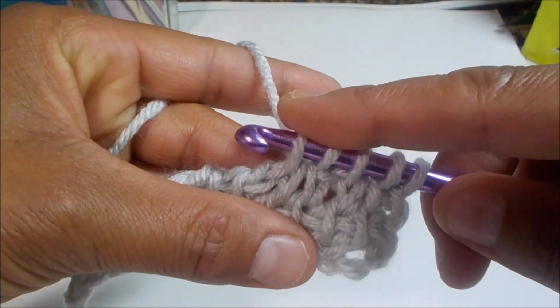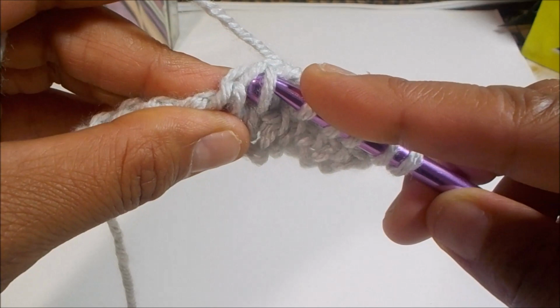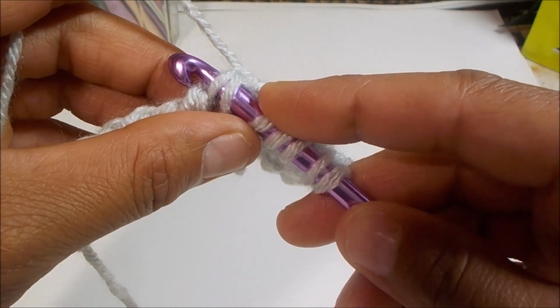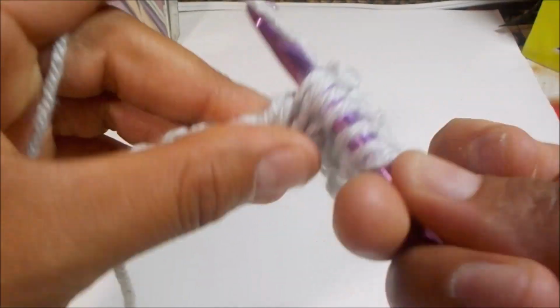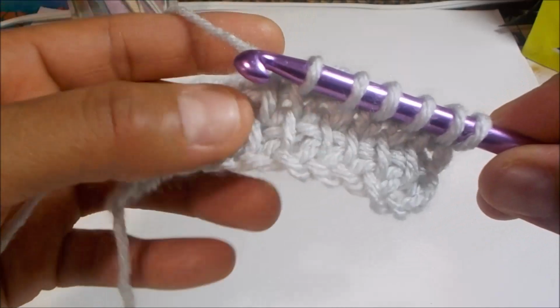Okay, and then follow with the TSS. I'm not going to say modified each time because that's what it's going to be. It's the same way every time. Front vertical loop, or I'm sorry, horizontal loop. There you go. Yarn over. Twisted knit.